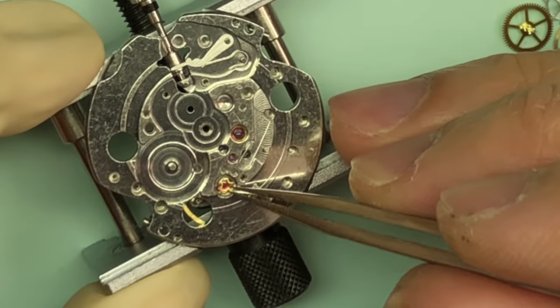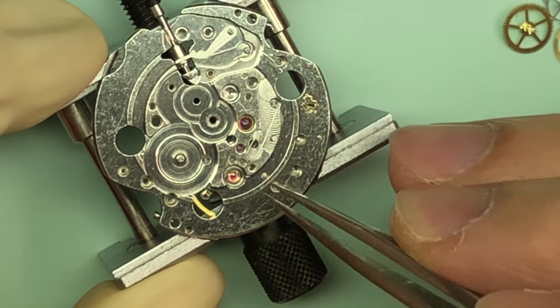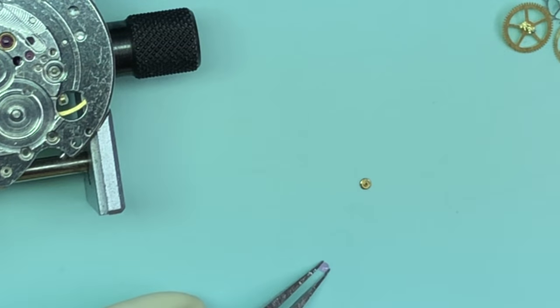Before I assemble anything back onto the movement, I will always lubricate the upper and the lower cap jewel, and then I will lubricate the pallet fork jewel as well.